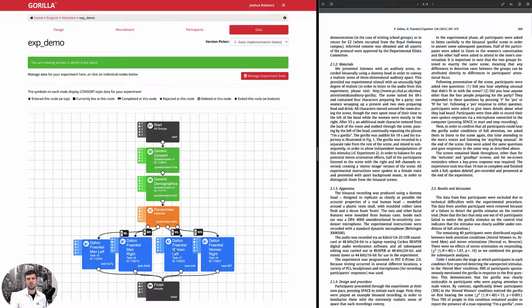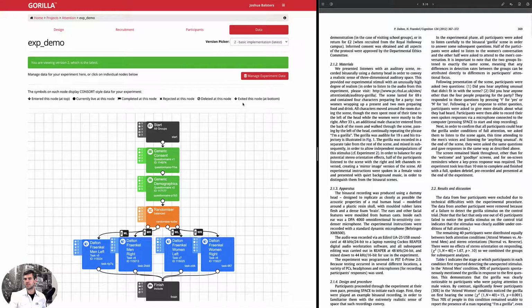And this can be incredibly important because if you notice that there is a very high attrition rate in one of your nodes, it can mean one of two things. It can mean that there's something wrong in the way that task is set up, or it can mean there's something conceptually about that task, something that's too difficult perhaps, something participants don't understand in that node. And you need to go back and look over it and update it and try and figure out why there's such high attrition in one aspect of the task.